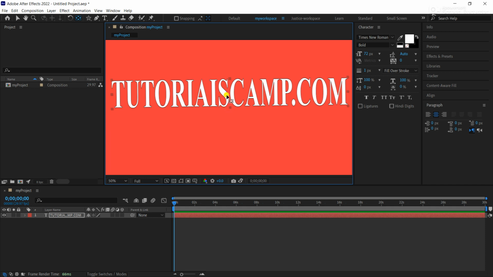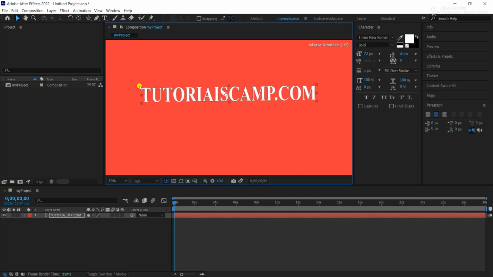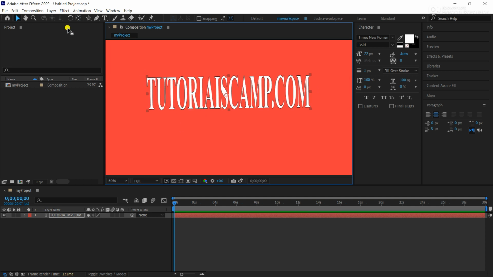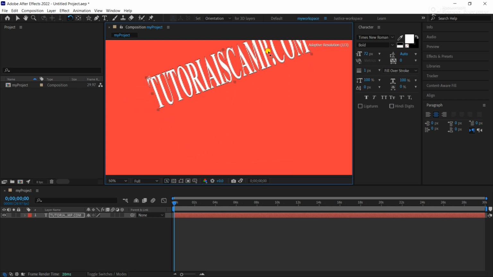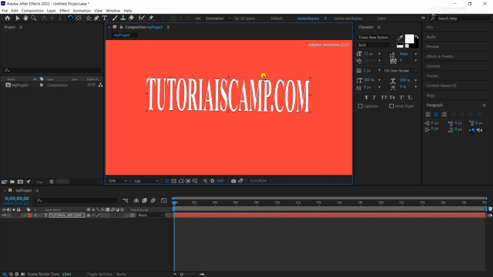So in case, for example, let me resize this guy here. If I resize it, and then I select the anchor point tool and drag the anchor point to the top left corner of the object here, and then I select the rotation tool, just look at what happened. You see that this side here is locked. It will not be moved. It won't be movable. You can see that part is locked. It's not being moved around.